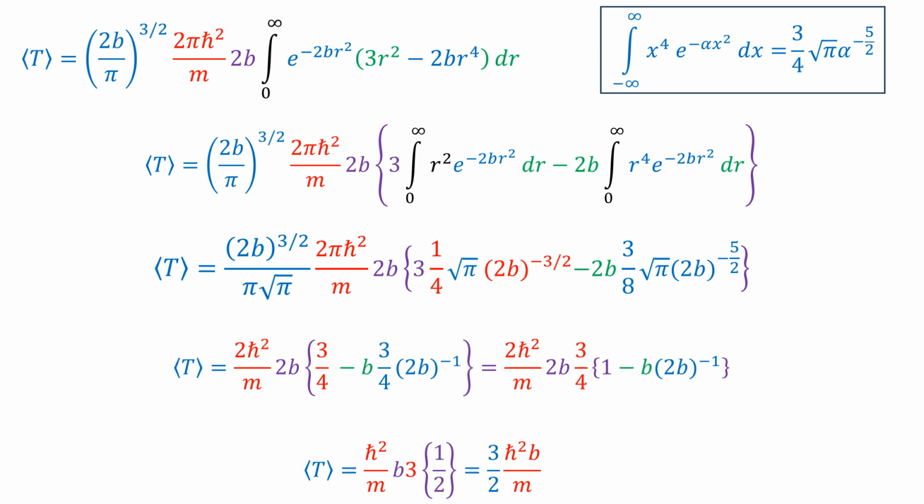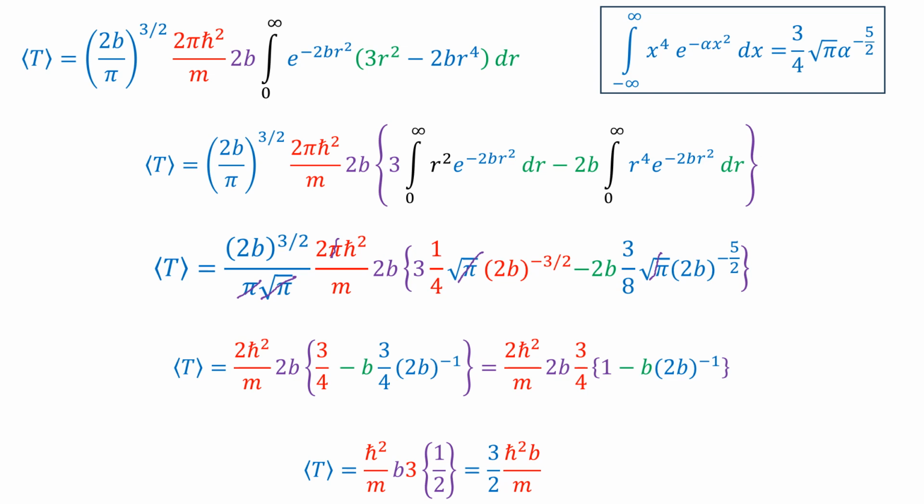Now we are going to eliminate some of the terms. You can see I can write this (2p) whole power 3 by 2 divided by pi power 3 by 2 as pi into square root of pi. Now what are the possible things we can eliminate? We can eliminate this pi and this pi, and similarly this square root of pi inside, you can eliminate this square root of pi.